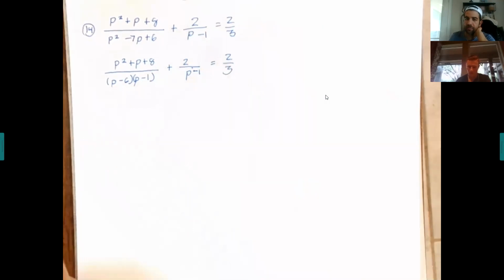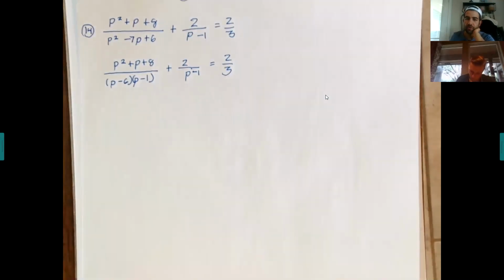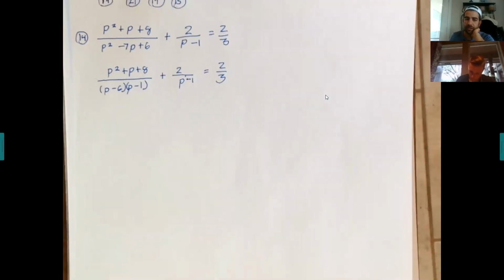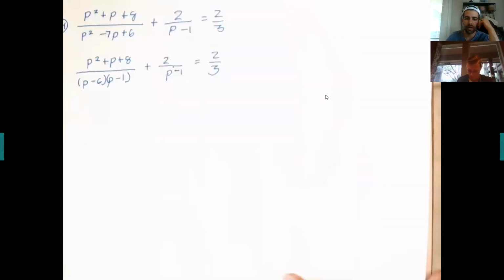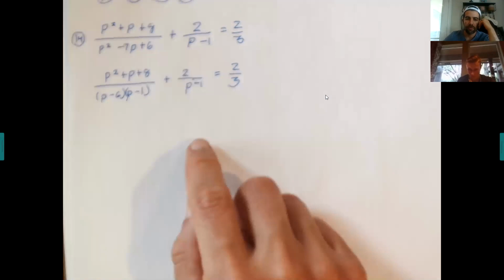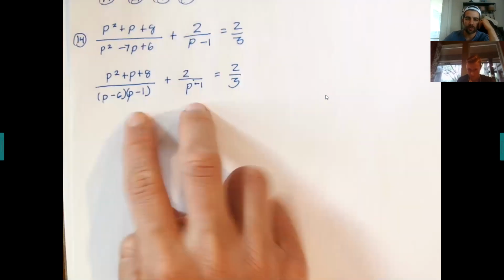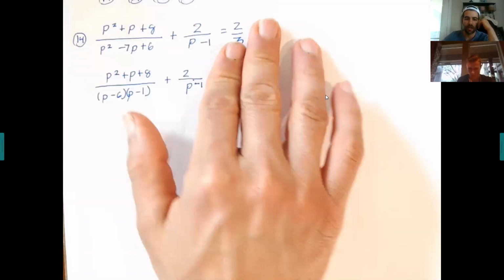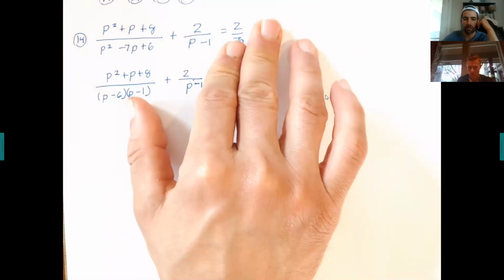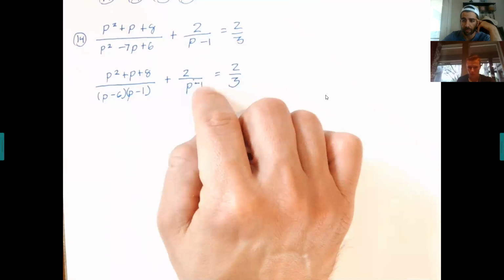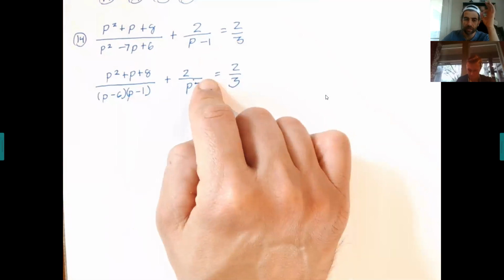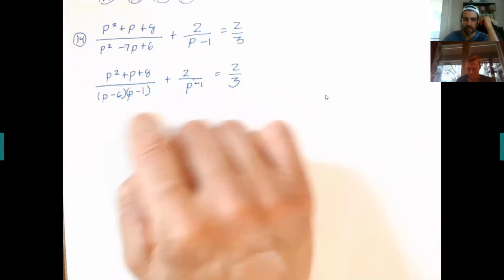The reason I do that is because what I'm looking for is the lowest common denominator, okay? So the way to think about this, kind of like the last time we talked, is to forget about the 2/3 for a second. If I were to try to find a common denominator here, you would probably agree with me that I would multiply this side right here times p minus 6, top and bottom, right? Yep. So far my common denominator should be (p minus 6)(p minus 1).